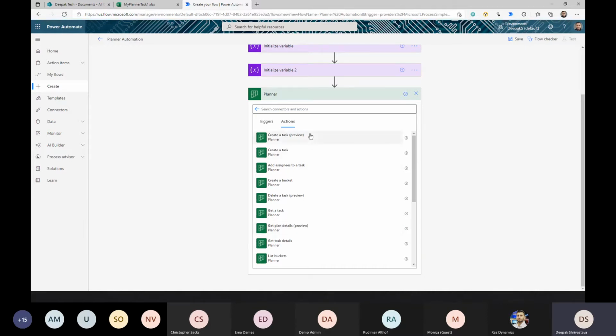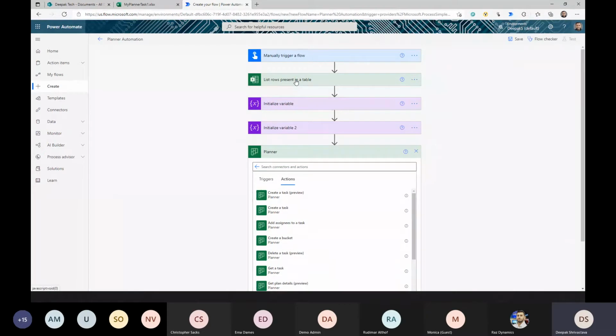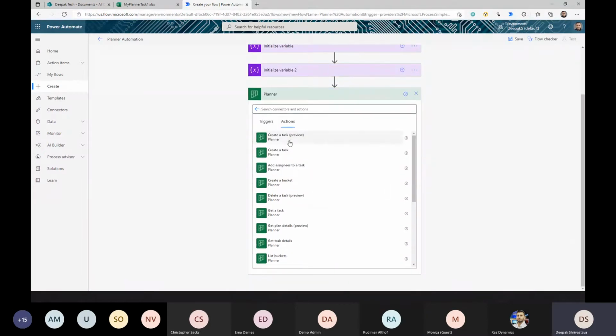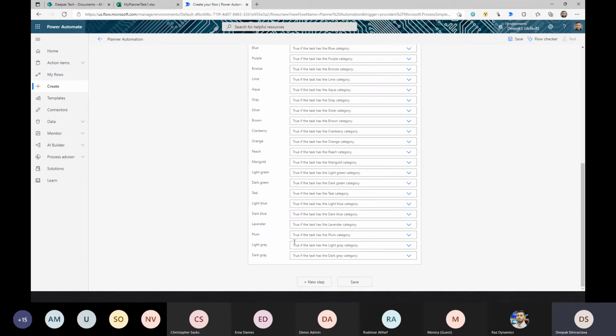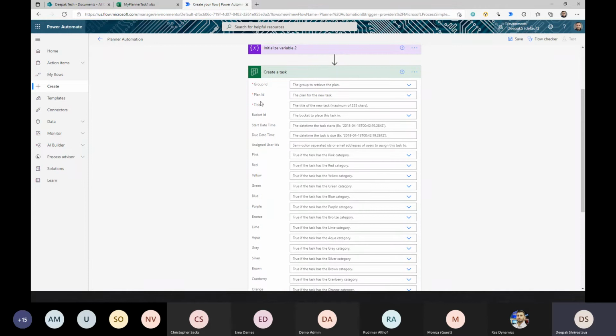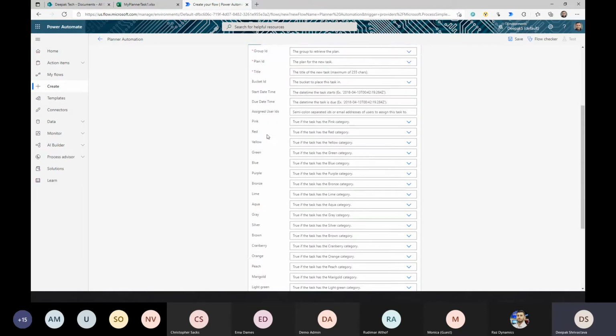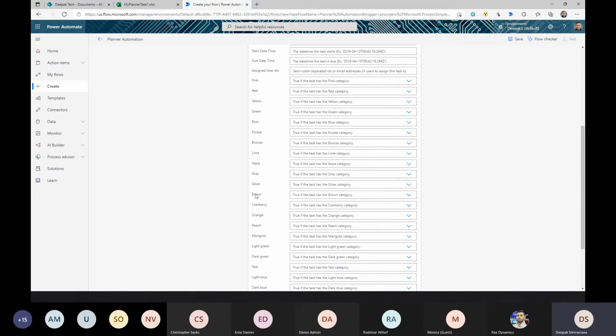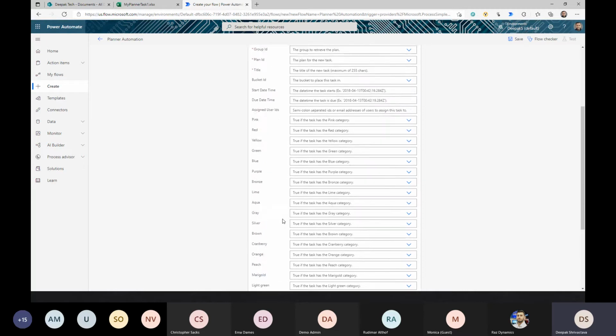What we are doing today, we are getting this task information from the Excel, and then we are going to create tasks, right? Now, if you notice here, there are 2 actions for create task: preview and create a task. This is generally available. The only difference between these two is that create a task preview has one more additional property to update the priority. Okay, and let me quickly show you. So if I pick create task, if you look here, it's asking me all the information like group ID, plan ID, title, start and end date, assigned to, and the label that I want to define, but it doesn't have the priority.